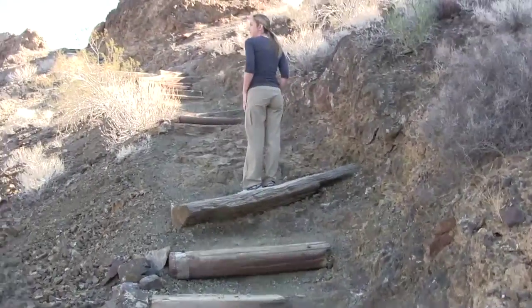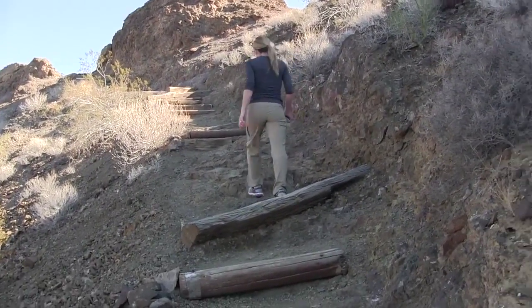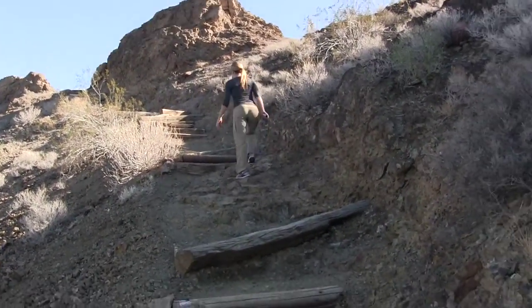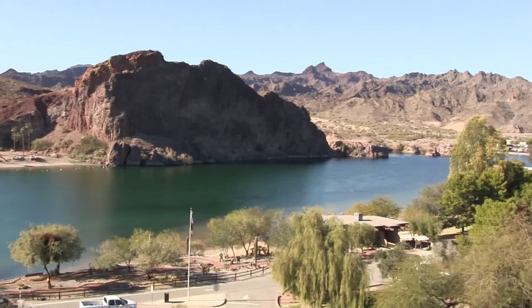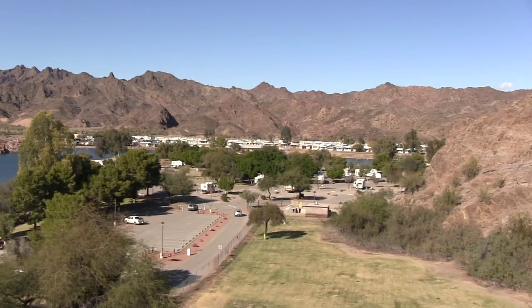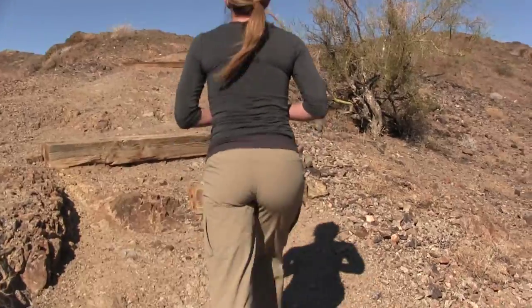And then we went on a hike. So we're getting back to the review now — we're going on a hike. This hike started right from camp. These are some of the views right out of the RV park. It was a pleasant surprise — we had no clue how lovely this hike was going to be. It really was nice, and it's well marked — you're not going to get lost.